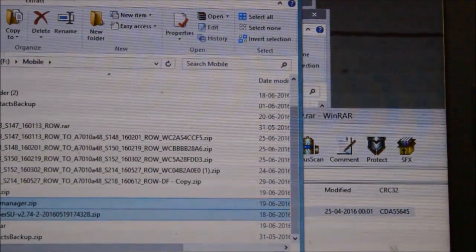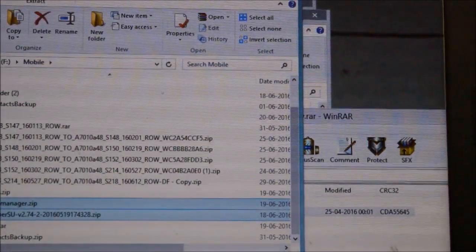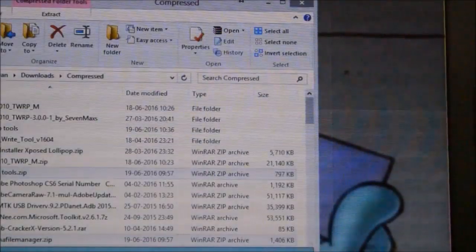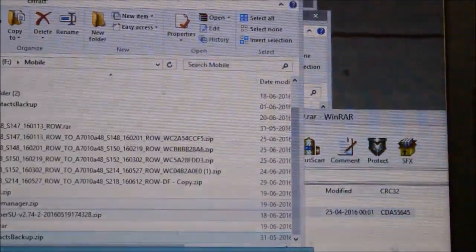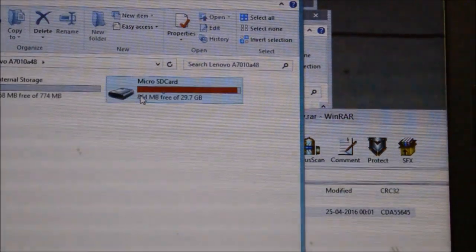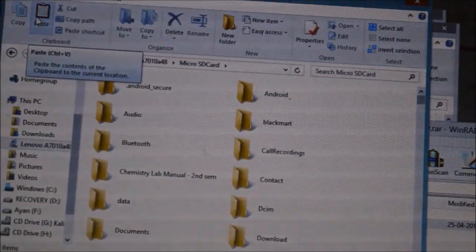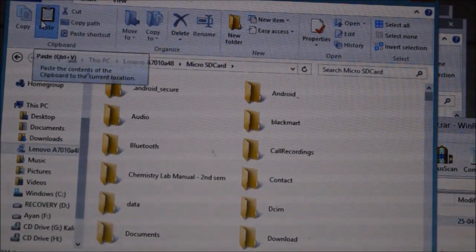I'll simply copy them and paste them in the external storage. Paste it over here.